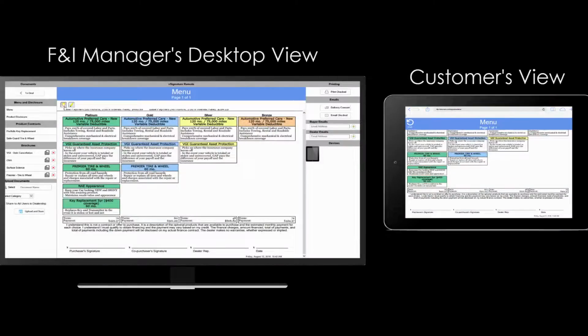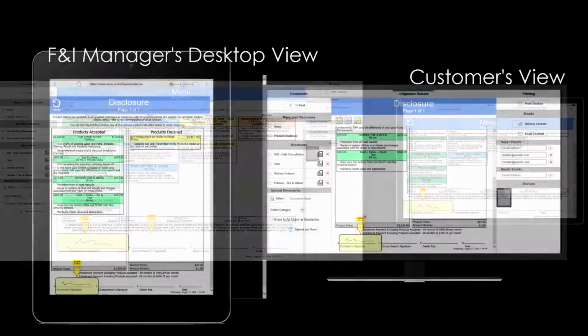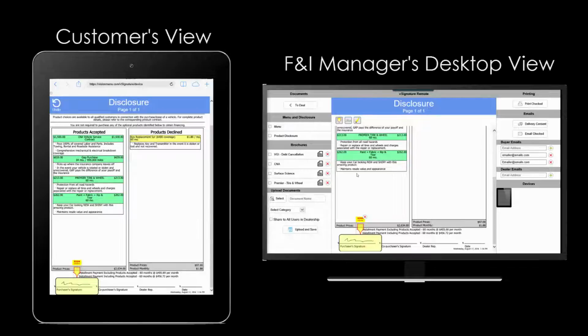When they are ready for the customer to sign, they simply drag the Please Sign cursor down to the area where the signature and initials are required, then select Click. This provides the customer a sign-friendly area without interrupting the continuity of the scrolling screen. The finance manager may also drag their signature to the dealer's signature location on the document.